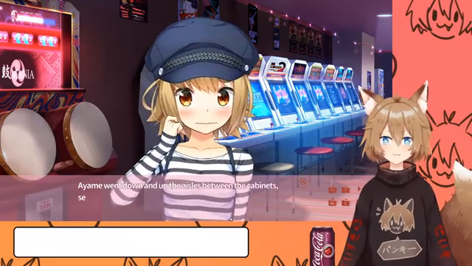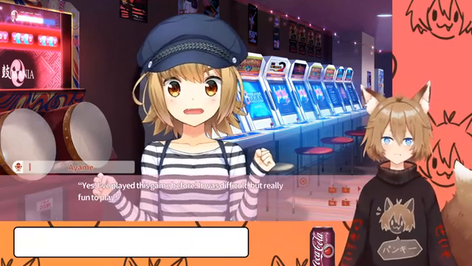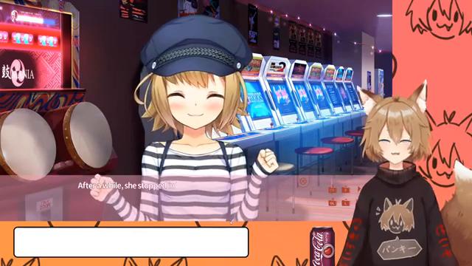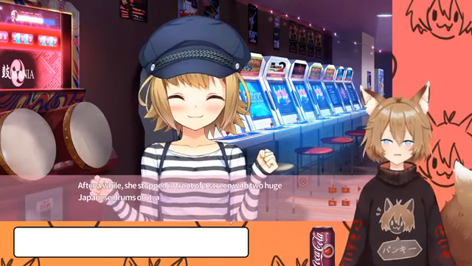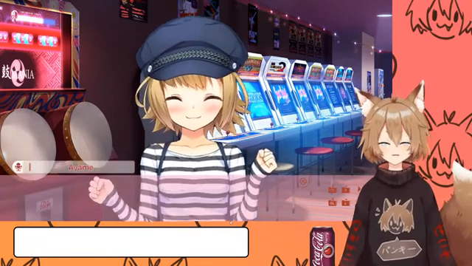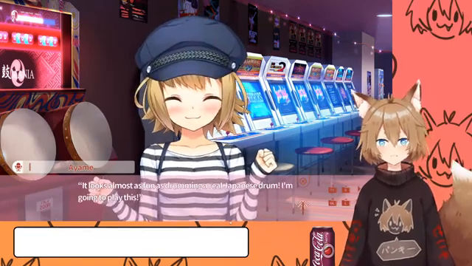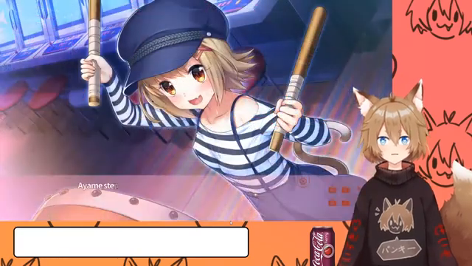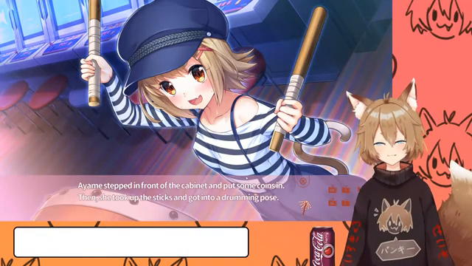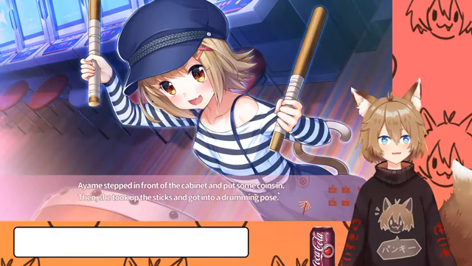Ayame went up and down the aisles between the cabinets, seemingly having too many choices. After a while, she stopped in front of a screen with two huge Japanese drums on it, a really famous game. It seemed that Ayame had played the console version I put away. Dating at the game center? That's cute. Ayame stepped in front of the cabinet and put some coins in, then she took up the sticks and got into a drumming pose.